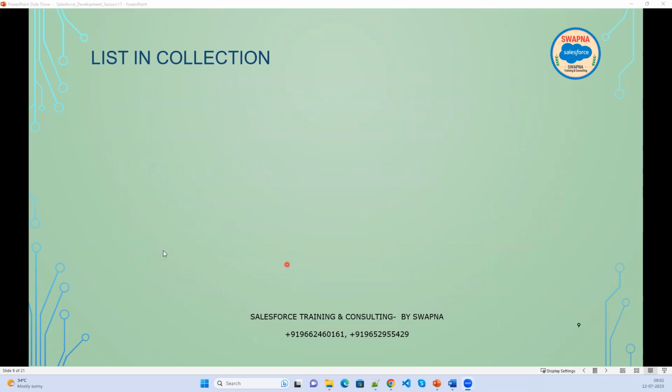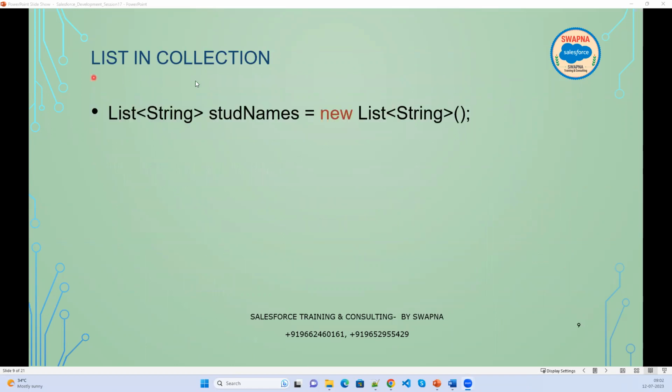Okay, so next, for example, the data type, I'm taking it as a string data type. Now list of string studentNames equal to new list of string. Here, this list is a reserved keyword.